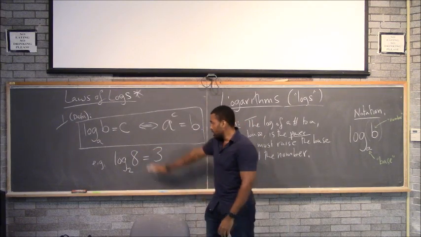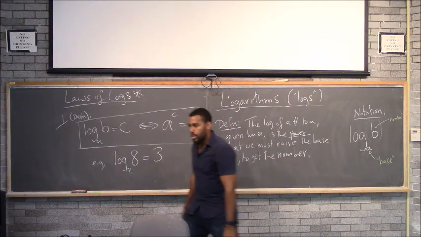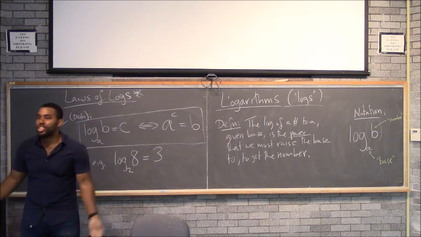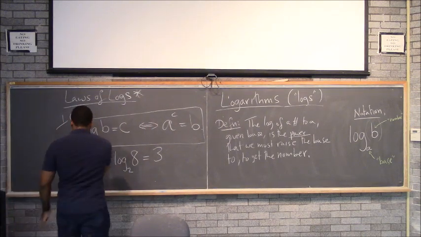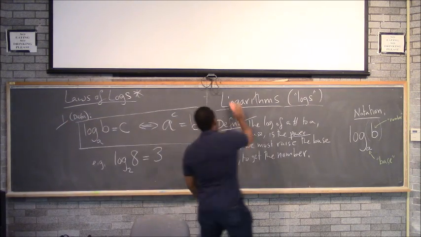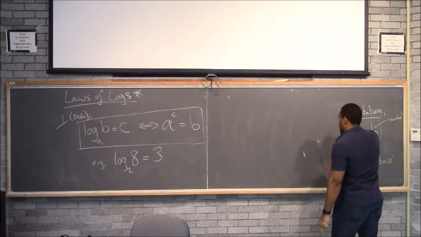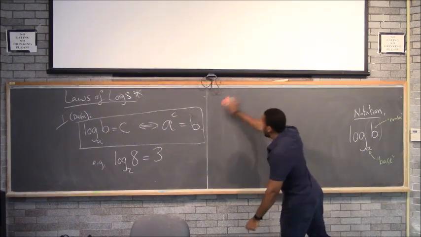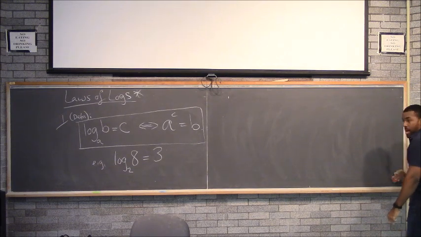Okay? So you see log to the base 2 of 8, it's exactly the same as writing down the number 3. So you would say, why didn't you just write down the number 3 then? Why make this complicated? Well, here's why this idea is useful. And here's how it used to save lives back in the day. You see, logs allow us to downgrade the difficulty of a mathematical operation.